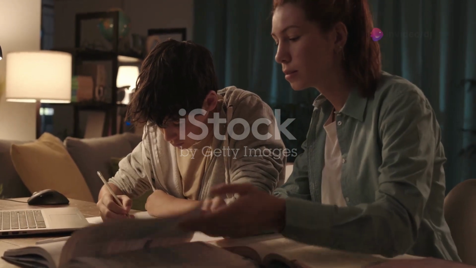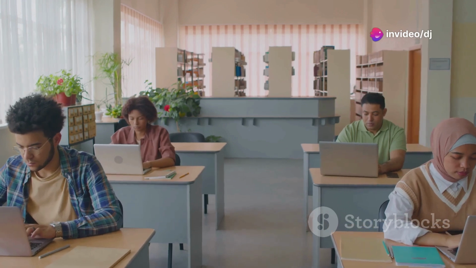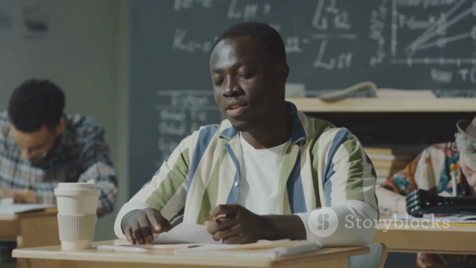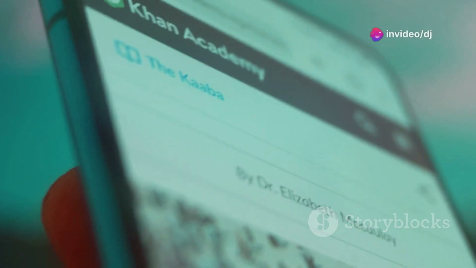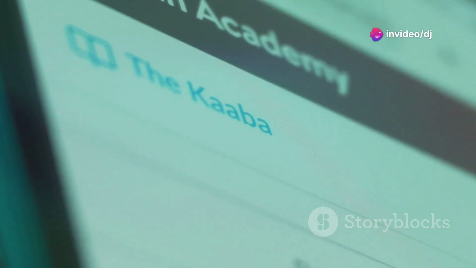Learning differentiation doesn't have to be a solitary journey. There are tons of fantastic resources available to help you along the way. Textbooks provide a structured approach to learning calculus with clear explanations, examples, and practice problems. Online resources like Khan Academy offer comprehensive calculus courses that cover differentiation in depth.